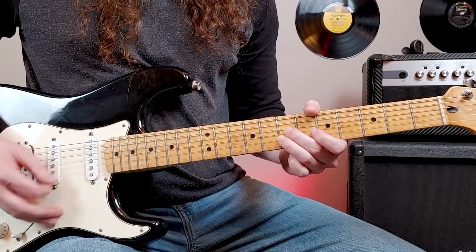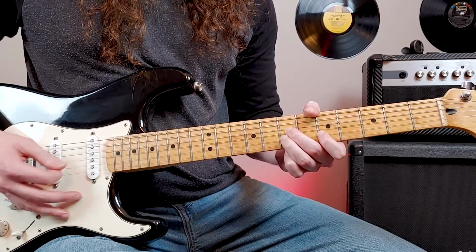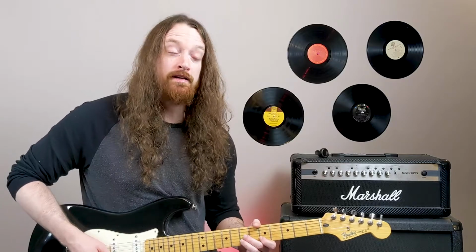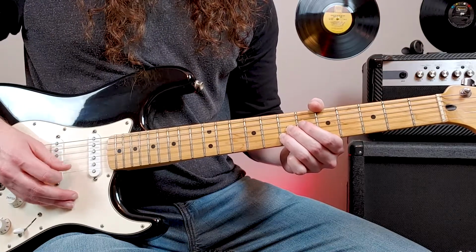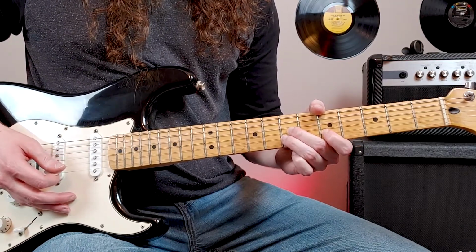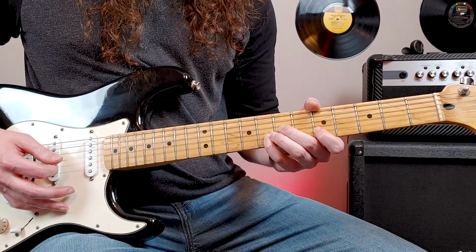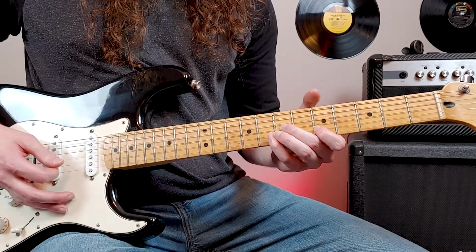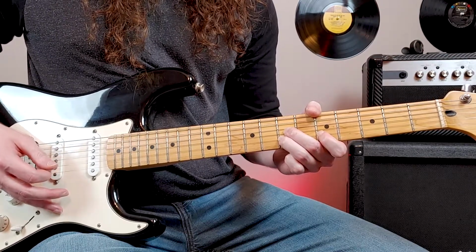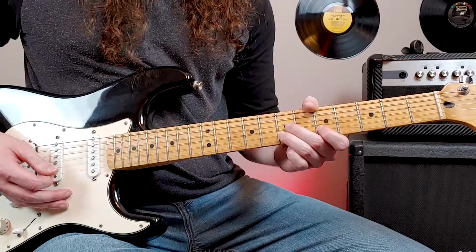It's going to be playing this. So what that part is the 7th fret, 3rd string, 7th fret, 2nd string, 3 16th notes, then to the 5th fret on the 2nd string, 3 16th notes, then to the 8th fret on the 2nd string, 3 16th notes, back to the 5th fret, and then 2 16th notes on 7, 2 on 5, and then repeat. So altogether that part sounds like this.